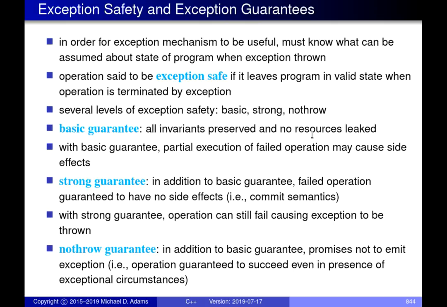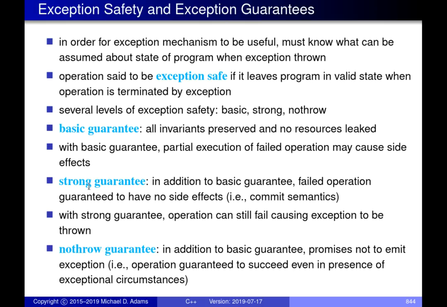What the basic guarantee doesn't provide is a guarantee that if you're performing an operation and the operation fails, it will leave things in a state where there have been no side effects that resulted from the partial operation that was performed. Something was partially done, but it failed, so it didn't get all the way through. In the process of getting to the point where it failed, it may have changed some of the state in the program. Maybe you're adding something to a container. For some reason, the operation that adds the element fails, maybe it was allocating memory. But it may have changed the state of the container in the process of doing so. So you might not be left with a container that was as it was before you tried to add something to it. So the basic guarantee is just, as the name suggests, a very basic, minimal kind of guarantee.